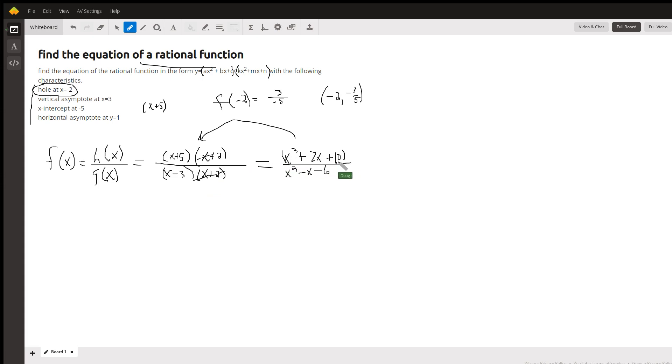With the understanding that if you wanted to, you could put other numbers in front of this trinomial, like 3 and 3, and if you distributed that 3, you'd get something like 3x squared plus 21x plus 30 over 3x squared minus 3x minus 18. So as long as the coefficients of the highest degree term are equal to each other, you will have a horizontal asymptote at y equals 1.